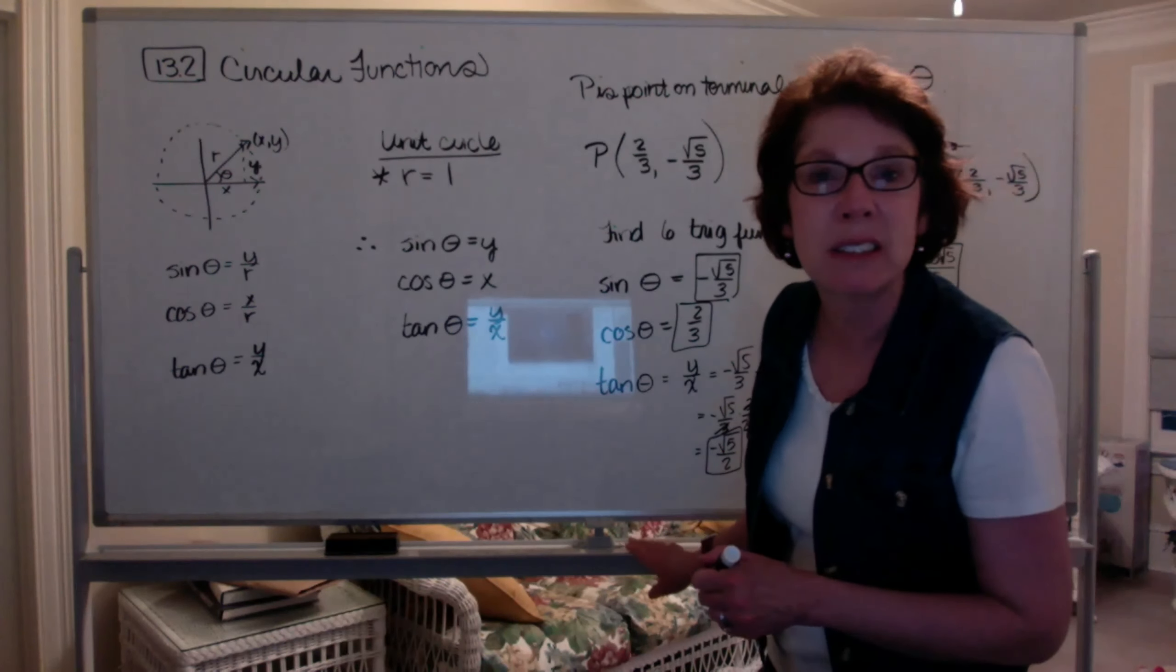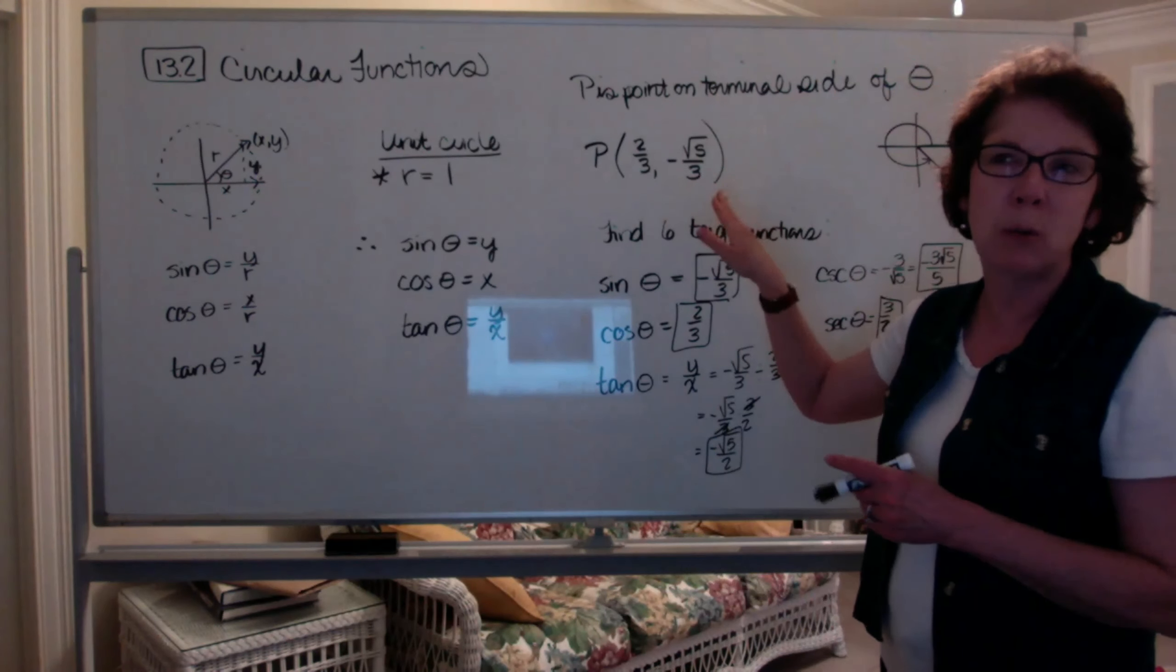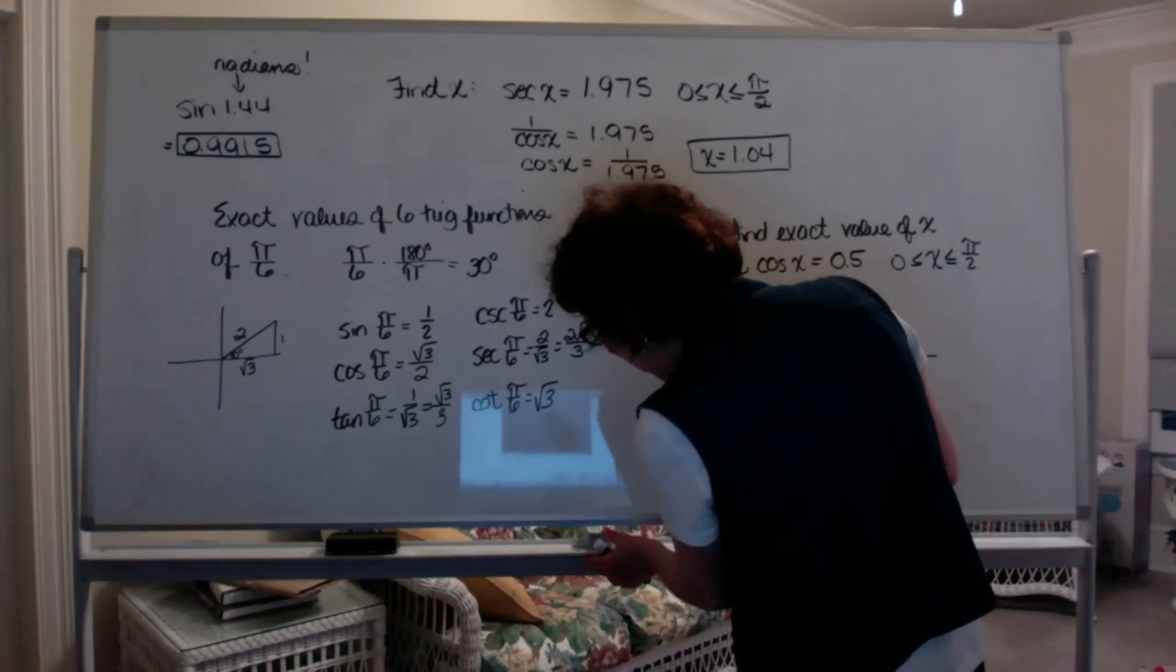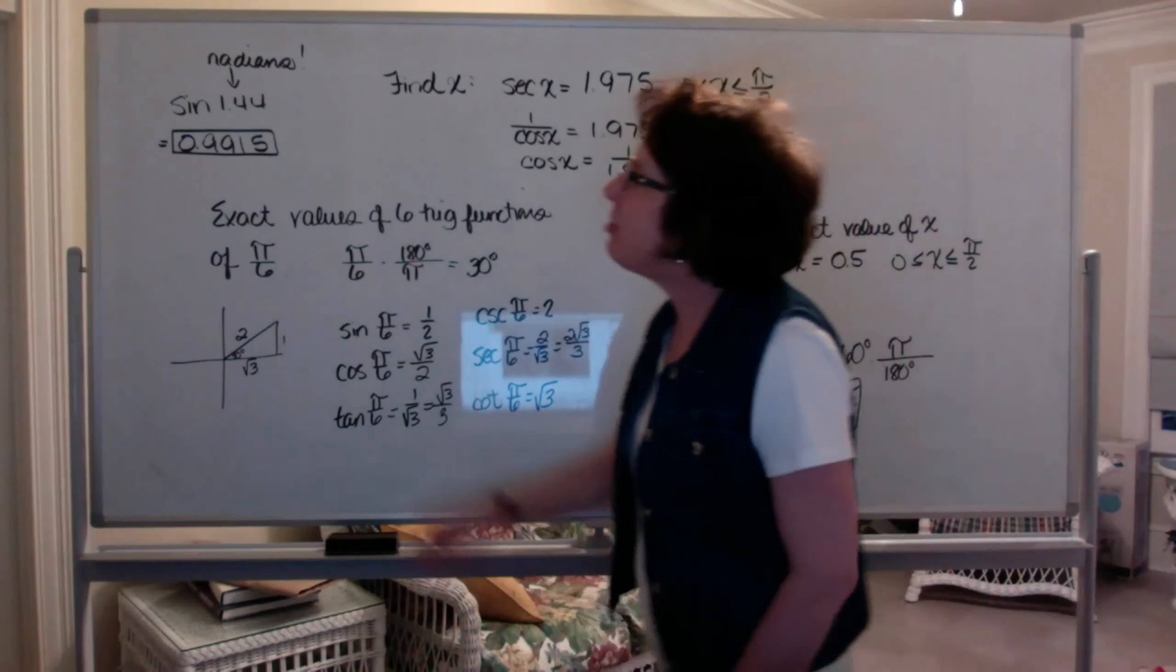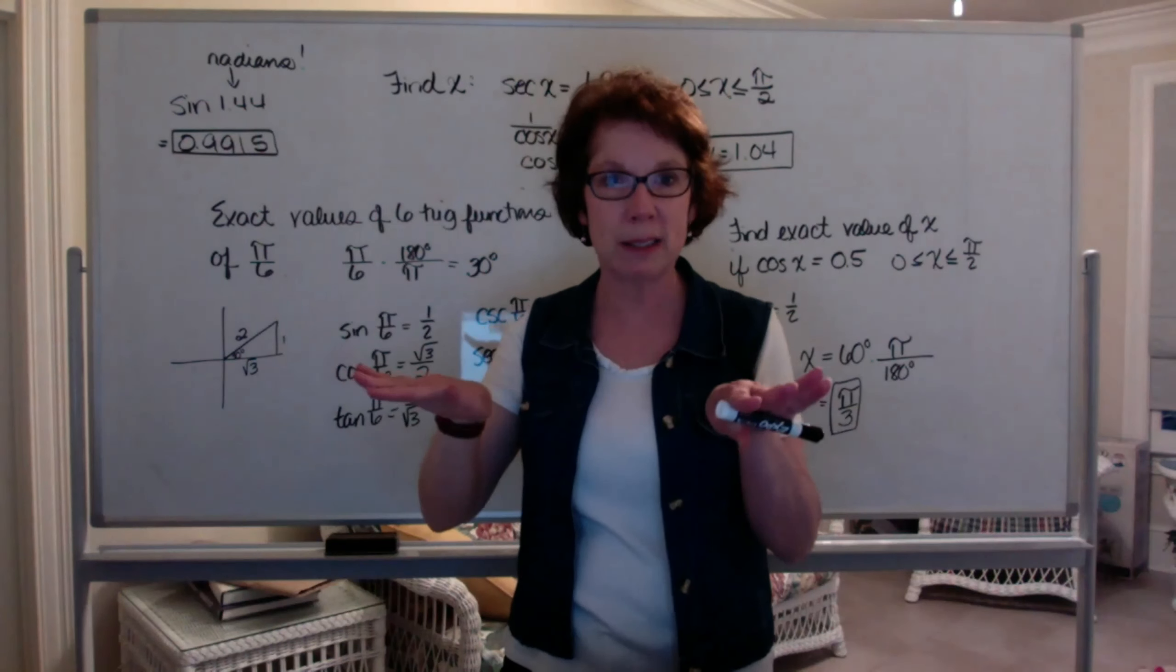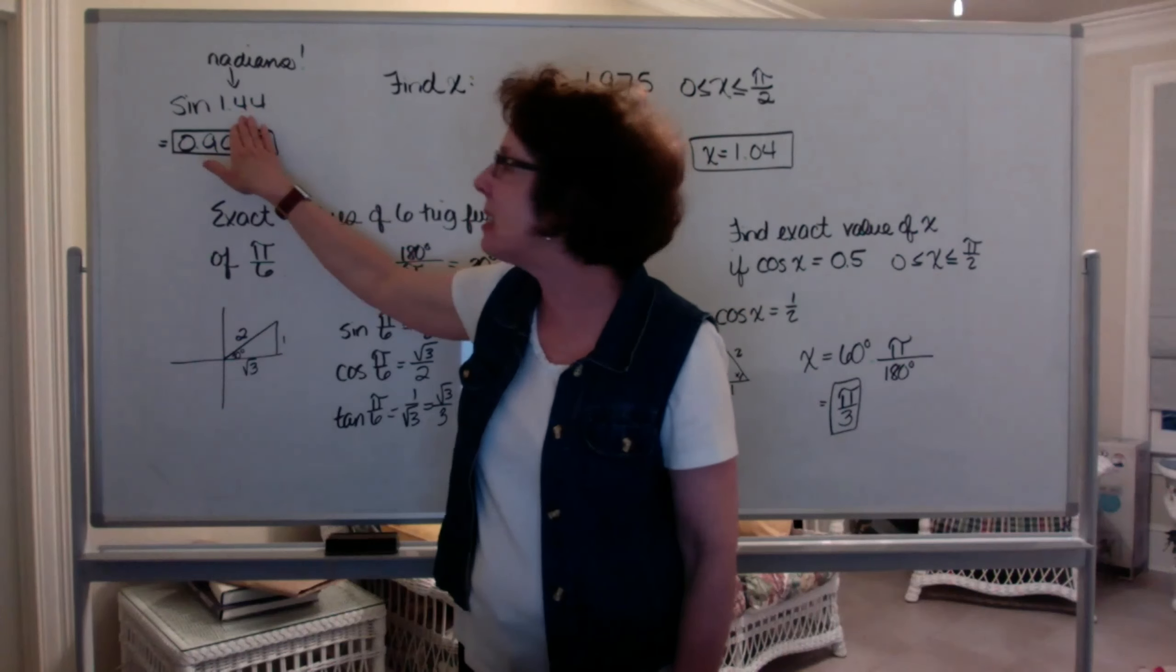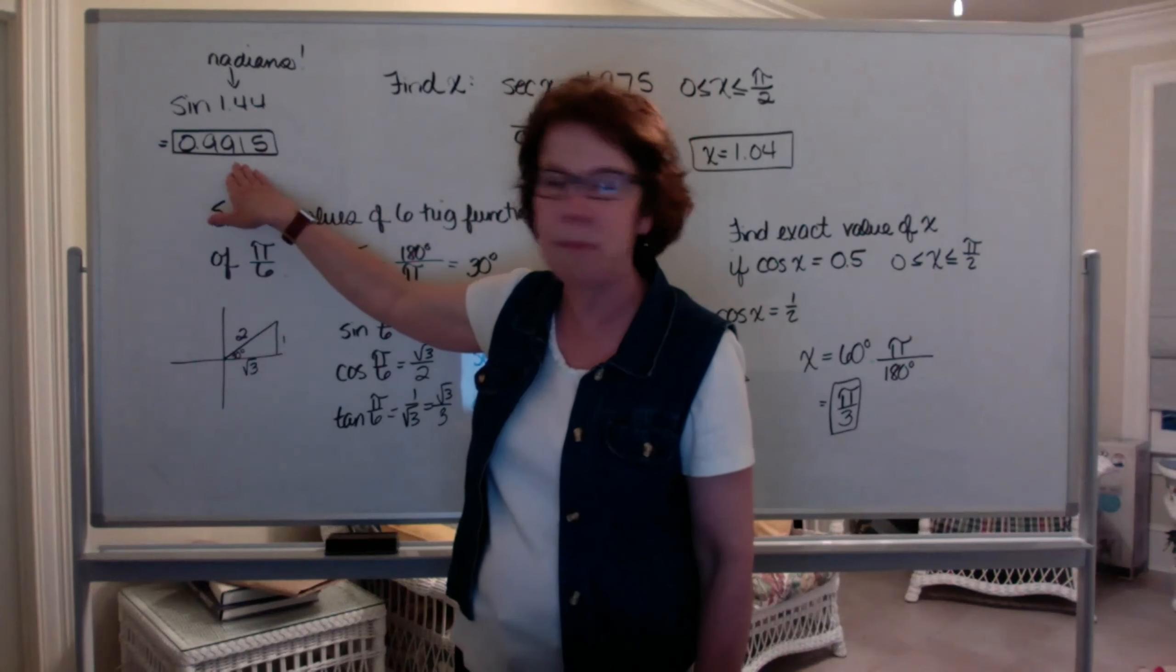Let's go ahead and see what else is in store for us today. So this is exactly what we've done before with our X's and R's and Y's and R's, except our R value is one today. When you look at the directions on the homework. Now, let's go over here and use our radian setting on our calculator. If it just says the sine of 1.44, do you see any degrees? You see no degrees and therefore it is radians. Okay. No degrees sign. It is radians. So in your calculator, you might want to practice this. The sine of 1.44, you should get 0.9915. Make sure your calculator is working.